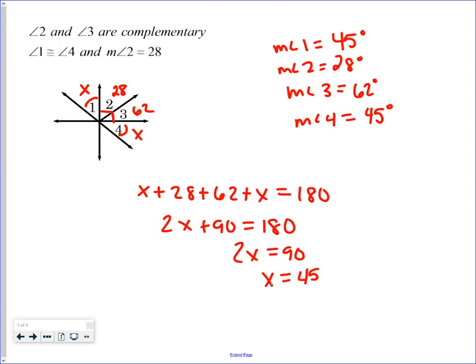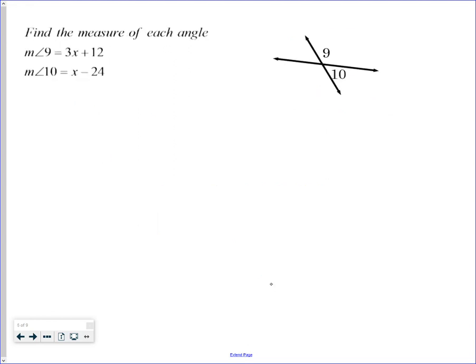All right. Anybody still need that question? Okay. Again, they want angle 9 and angle 10. So I'm going to go ahead and do this now because I'm afraid that I might just find the x or whatever and think I'm done, like we were in Algebra 1, right? This whole chapter, what we want to do is think about the relationships.